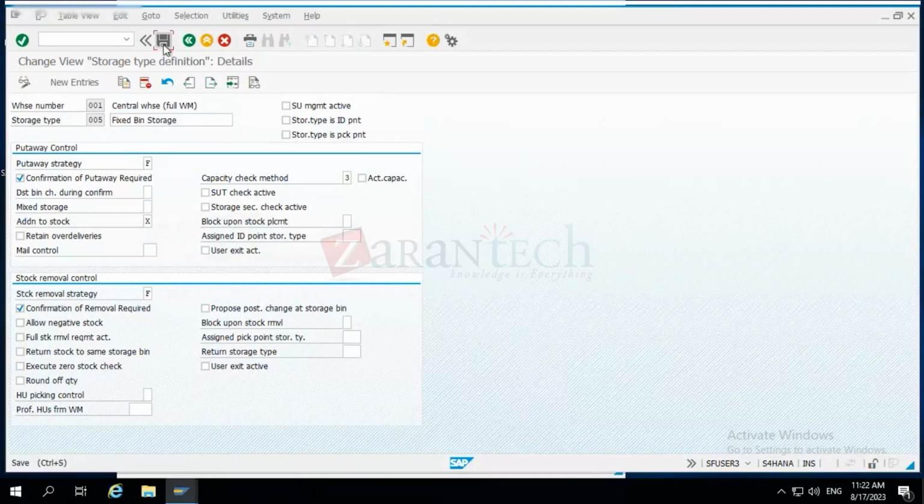All right. The capacity check method, addition to existing stock. Fixed bin, yesterday we were talking about capacity, right? 100 capacity, 50 capacity, because this is a standard setup. Whenever you are keeping the fixed bin strategy, you should keep the addition to existing stock flag on. You should keep on checking the capacity of the fixed bin. All right. So you have understood these two fields, addition to existing stock and the capacity check method.